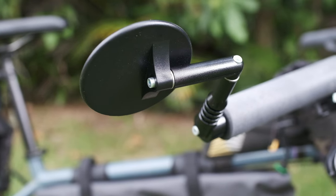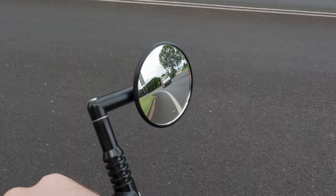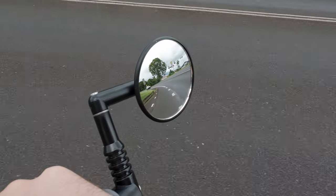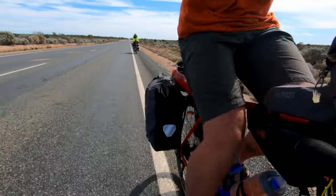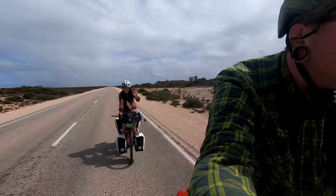So why would you want a mirror on your bike? Well, for the same reason you have mirrors on your car — so you can see behind you. The most obvious reason is safety. This could range from the just-in-case mentality — just in case there's a vehicle about to hit you from behind — to maybe the more likely scenario that a car is just overtaking you a bit too close. In both these situations, a mirror could give you ample warning to prepare yourself. If you're traveling with a partner, a mirror can help you keep an eye on them, which is useful for a variety of reasons, including safety.